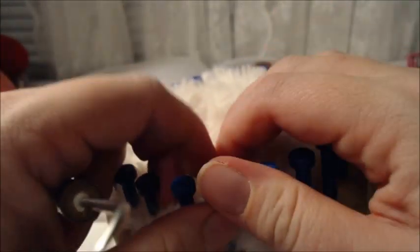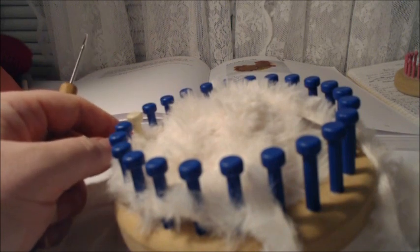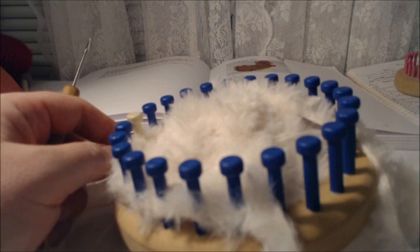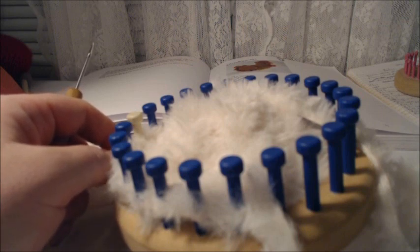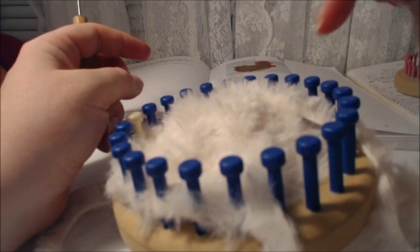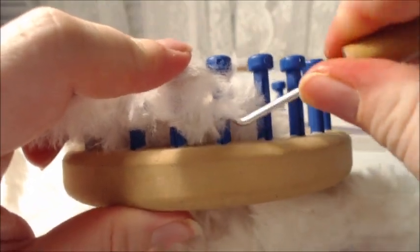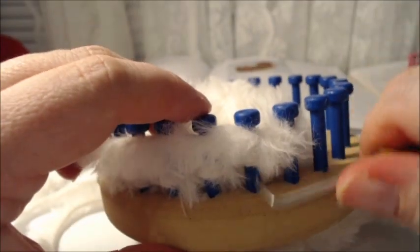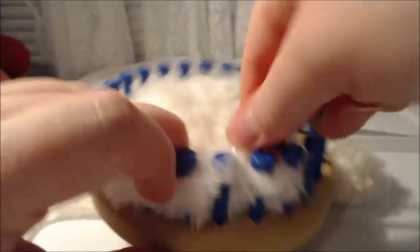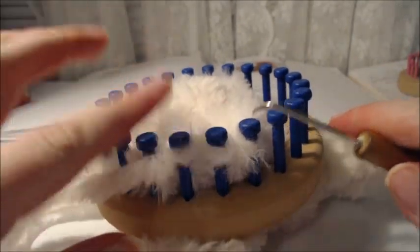Now, what it says to do, and this is a lot of rows, is row 27 through 44. Okay, so this is knitting flat. So 44, you're knitting for 16 rows back and forth. Okay, so at this point, starting with the peg you finished with, go ahead and knit back and forth for 16 rows. Okay, so pause the video, knit your 16 rows, then we'll be ready to bind off.